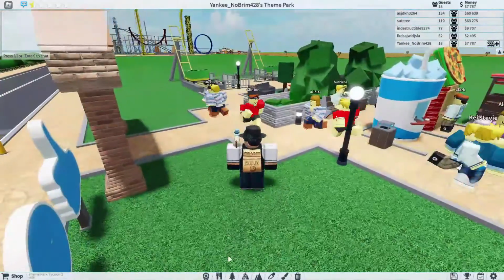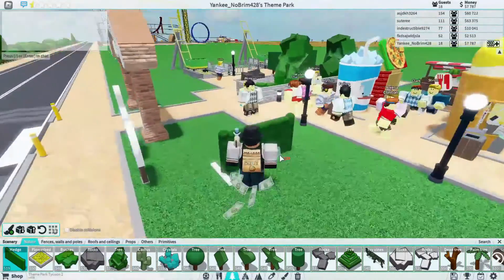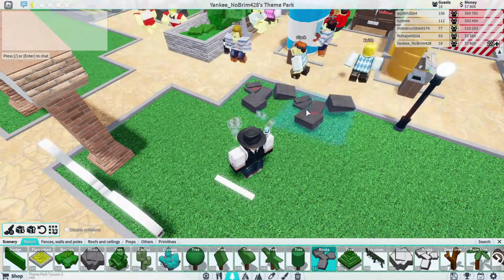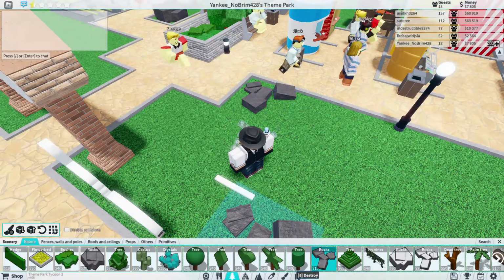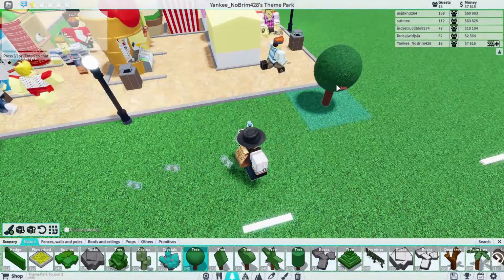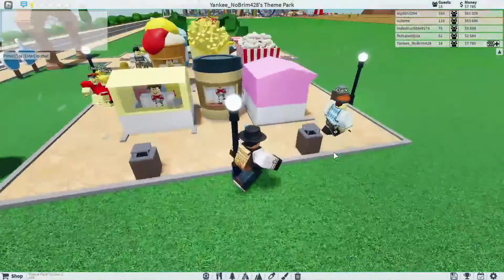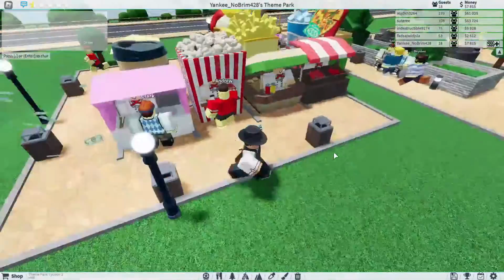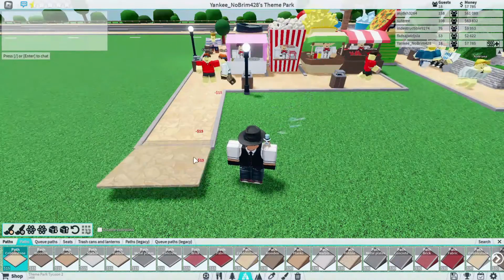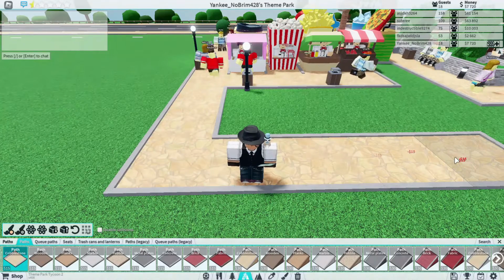So I'm going to work on scenery and other stuff like that. So I'll place some rocks there. Okay, I'll place a tree there. Okay, next what we need is an eating area. So we'll go like this, and then like that.